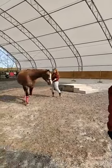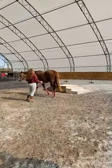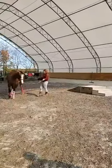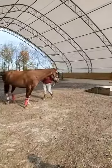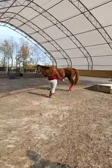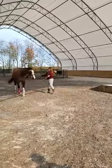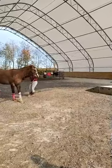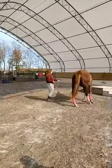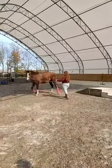So this is one of the most basic ground exercises that we do with horses. And what Abby is teaching her to do is to walk forward in a circle and to bend her rib cage and her body so that her body is the shape of the circle. And you will notice that Pink has her eye and her ear on Abby. Right now she's kind of saying no because she's a child. But she's focusing on her, even though she's arguing a bit.